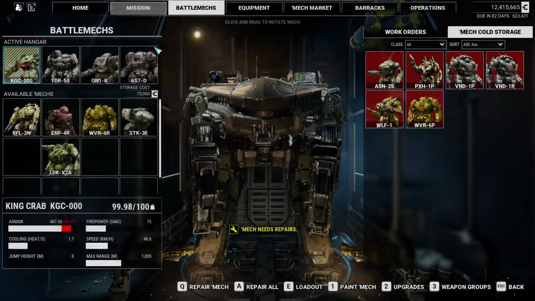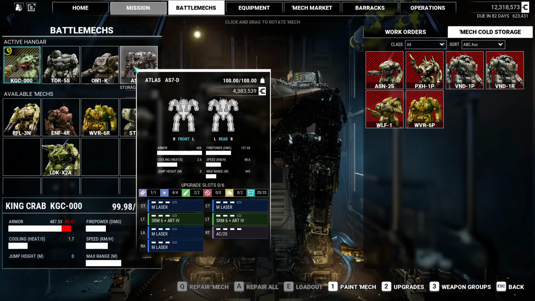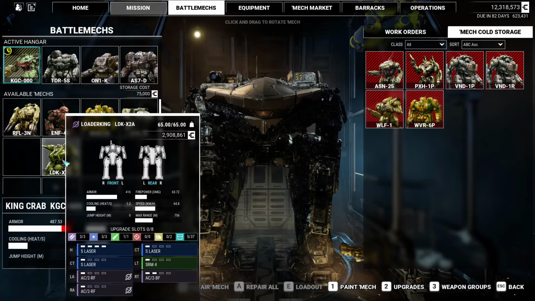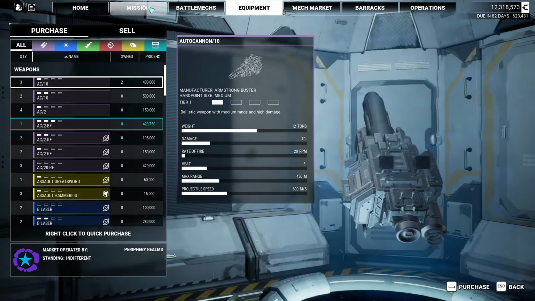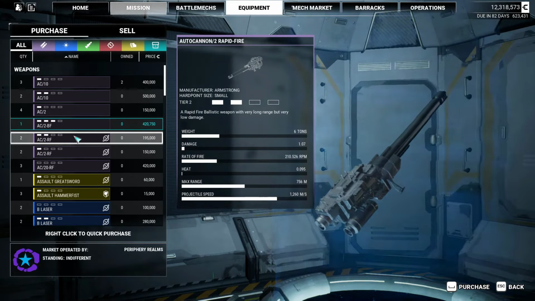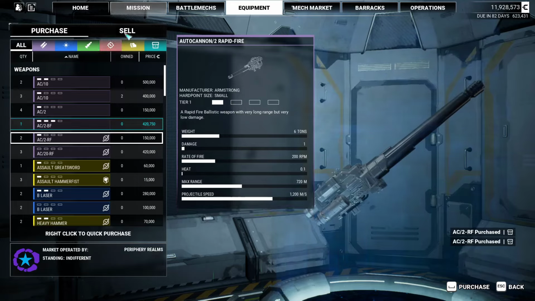And no, I want to repair you. Do I want to take you into this next one? No, I don't think I do. I want to take the Atlas, I think. Or do we take the Loader King? It's good, but is it good enough for where we're going? I don't think it is. I think I want the Atlas. I want the extra armor, basically. And... ooh. Do I take an 82 rate of fire to stick on the Roughneck? Let's buy a couple of them.